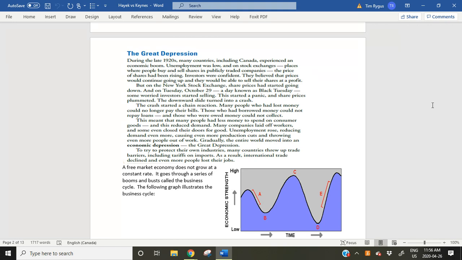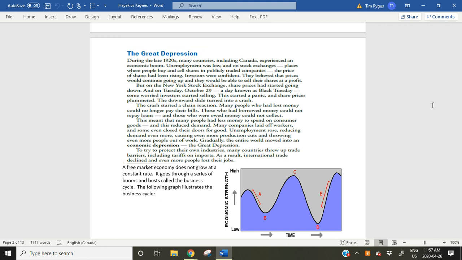Now, a stock exchange is a place where people buy and sell shares in publicly traded companies. If you have a share in a company, you are part owner. Now, what that means is the amount of money you get from your share is dependent on a couple things. If the company is doing extremely well and people want those shares, so the demand is high, the price of them is going to increase. So if you decide one day to sell your share, you're going to make a lot of money. Some companies that offer public shares also pay things called dividends, where every year the amount of profit that is made in that company, they take some of that and they pay the people who own shares in the company.